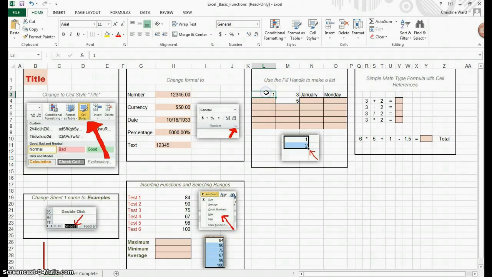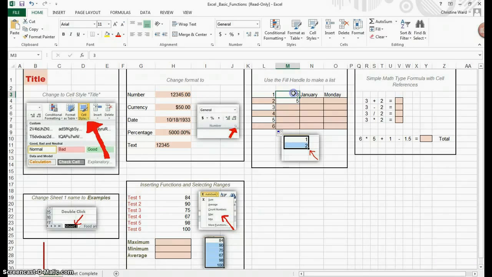Okay, so first thing I'm going to do is start in this number 1 box, and I know that what would come next would be the number 2. Alright, so I've got numbers 1 and 2. If I highlight these 2 cells now, you see this little green box, and this is in 2013. In Office 2010 that box is still there, but it's black. I can grab on it when it turns into that black plus sign. You see that black plus sign? Now it's a white plus sign, now it's a black plus sign. I can left click on that and I'm going to drag the contents down, and it automatically fills in all of the text that I need.